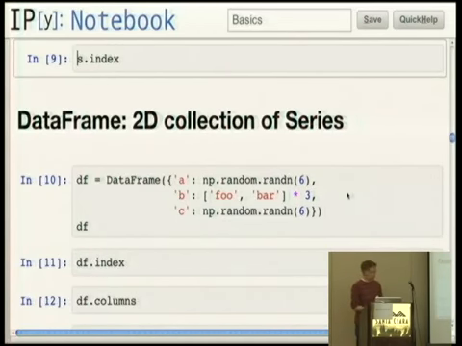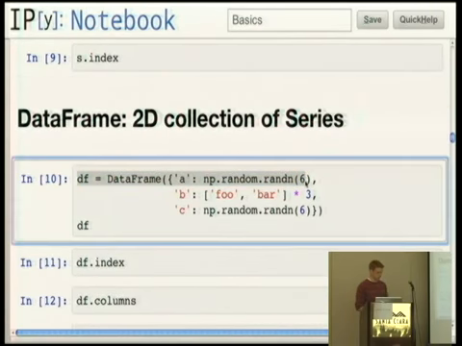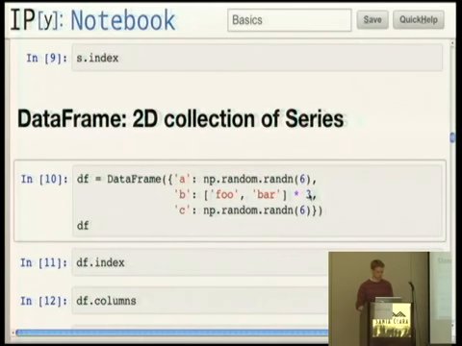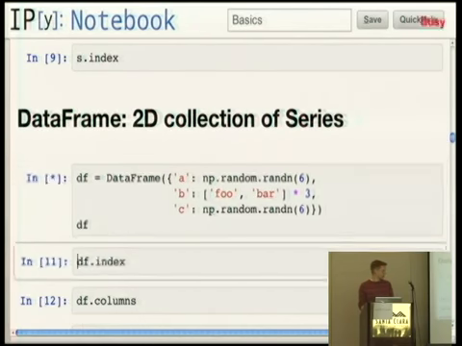So hopefully you've all followed along so far. So the data frame is a two-dimensional object. I will get better at repeating questions for the recording. So the data frame you can think of as a collection of series, as a dict of series. And so there are many ways. Well, there's a list of about 6 or 8 ways to create a data frame. But one simple way is to pass a dict of arrays that are all the same length. They could be NumPy arrays, they could be Python lists, they could be a tuple. But in this case, if you pass simple arrays or Python data structures, they all have to be the same length.